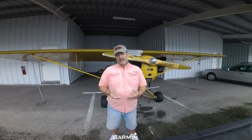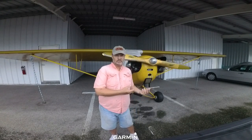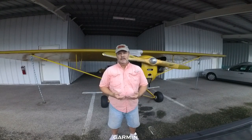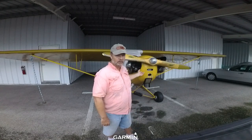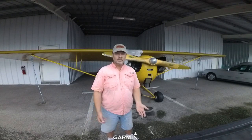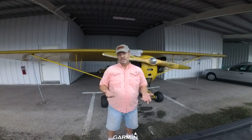One other thing worth mentioning: since this airplane's gross weight is only 1,220 pounds, it fits under the FAA's light sport category, which means you can fly it with a light sport license rather than a private pilot's license. If you're just starting out and want to get a license and buy a Piper Cub, you can get a light sport license for significantly less money, and there are easier medical requirements under light sport. Light sport is determined by weight — you can't fly more than 120 knots, can't fly instrument, only two seats and some other requirements. But if all you want is a Piper Cub, you can look into just getting a light sport license.